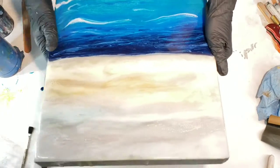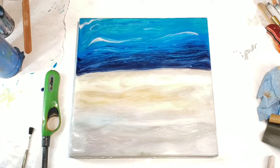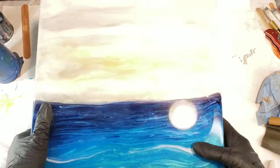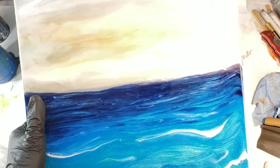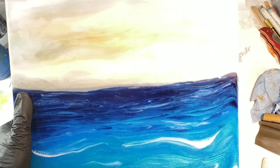I'm becoming a fan of this KS resin — they haven't asked me to promote it, they haven't sent me any, I bought it on my own. But it gives this really cool doming effect. Anyway, it turned out really good. Right here I'm gonna fix the lighting in a second so you can see better.